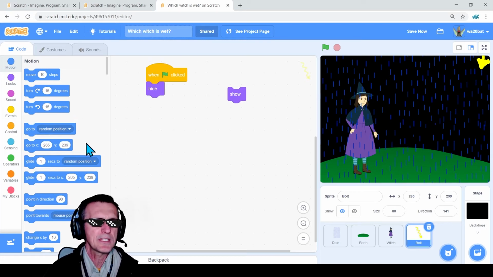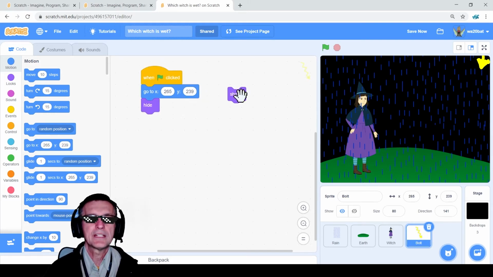Remember the coordinates we talked about? Well, since I've dragged it up here, the computer is telling me that's the X location all the way to the right and the Y location upper corner. So the numbers are both very large. But this block already has the numbers in there. So this says, go to that location. So I'm going to make it go to that location and then hide.